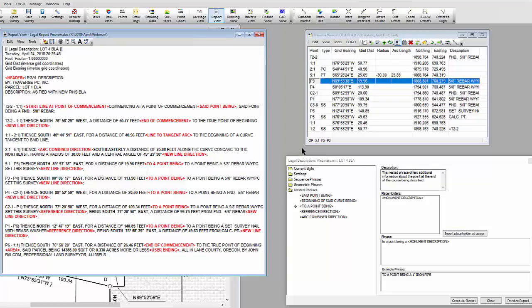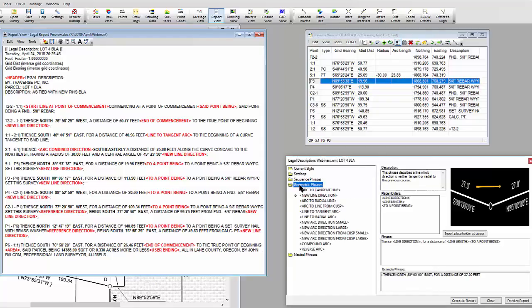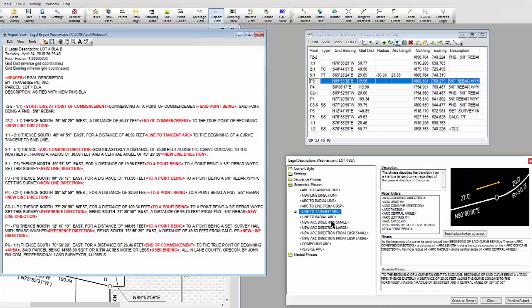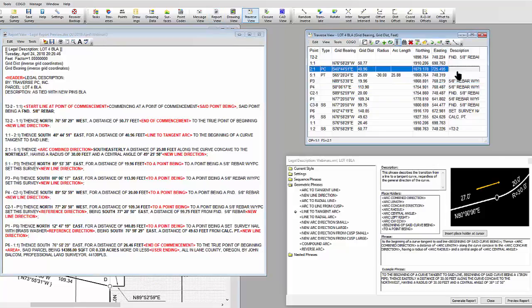Let's take a look at our curve phrase here. We've got just one, line to tangent arc. Okay. Let's go ahead and take a look at our geometric phrase, line to tangent arc. And notice it says "beginning of said curve being." So let's go in and put a description in for this PC here.